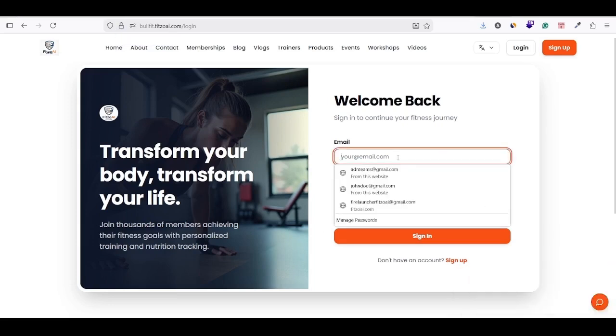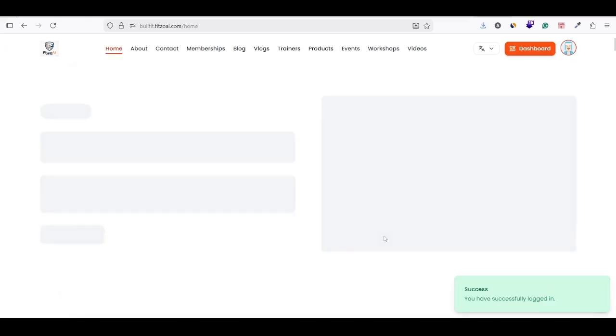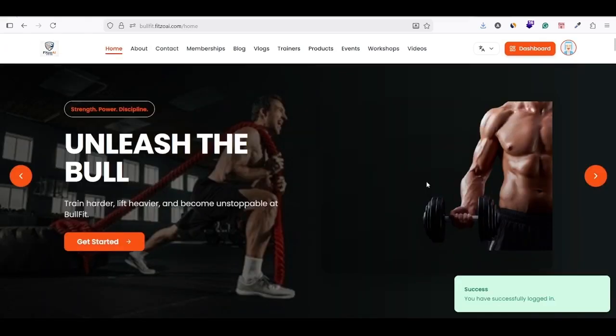So I log in with the account I have just created and click on sign in. It is signing into the client account.